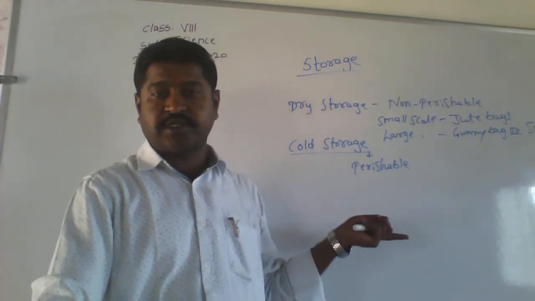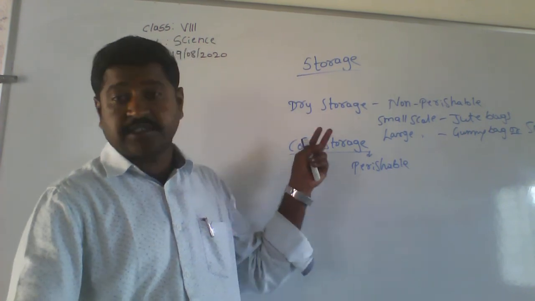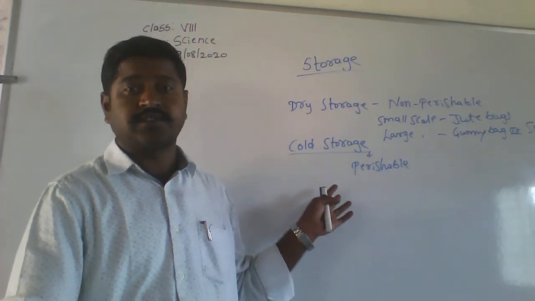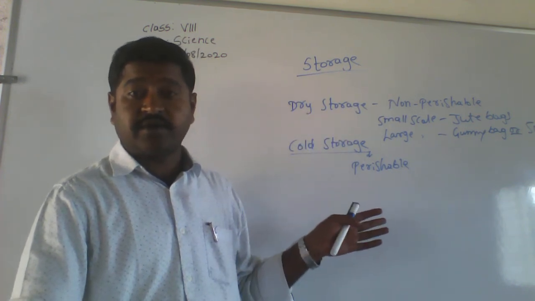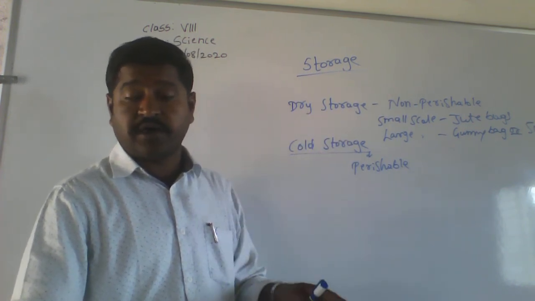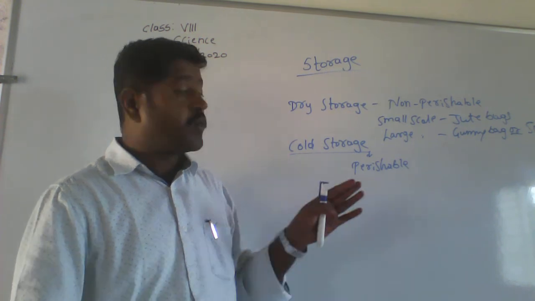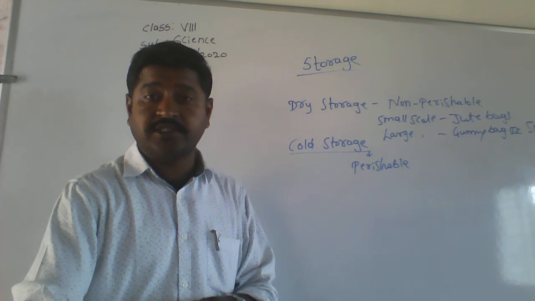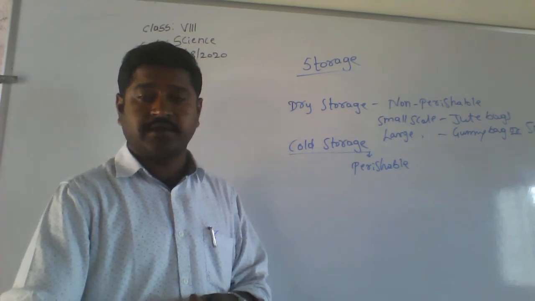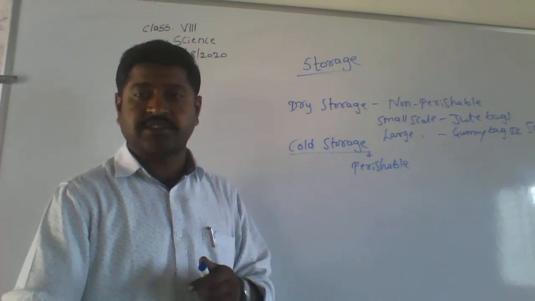So this was about storage. I think there is nothing much in dry storage and cold storage. Dry storage is for food which is not going to spoil or decay, whereas cold storage is only for food which is going to spoil and decay. Is this point clear? Okay, next.